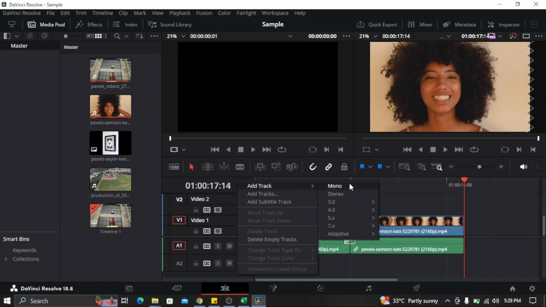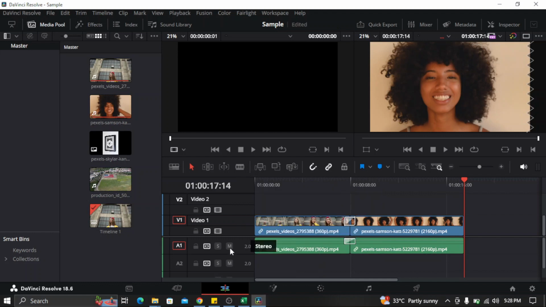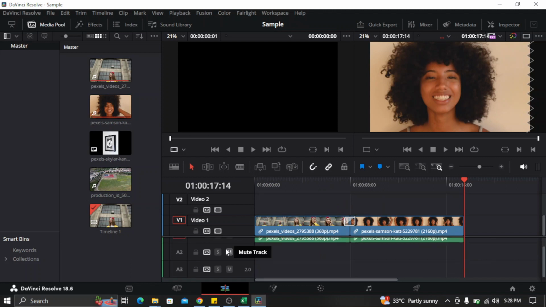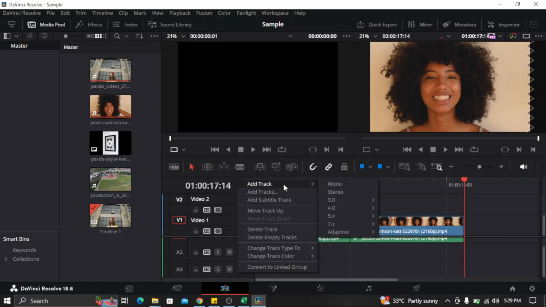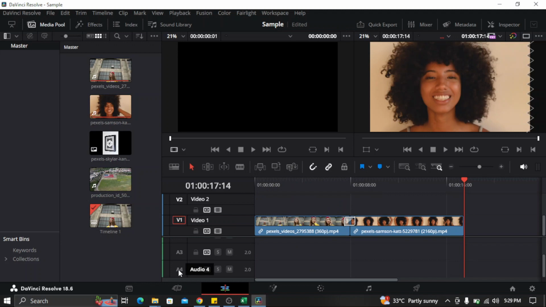So I'm gonna select stereo for this one. And then I'll scroll down. And here, I already have the audio track number 3. So if I'm going to add another track, I'll just repeat the same procedure. Here I have audio track number 4.